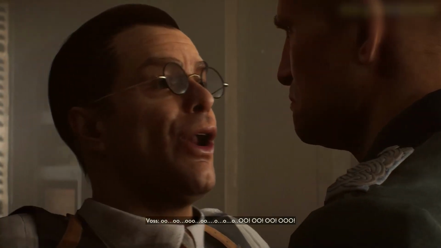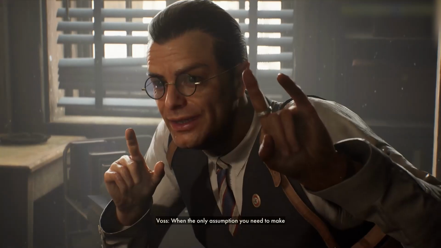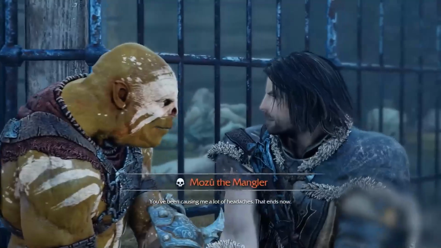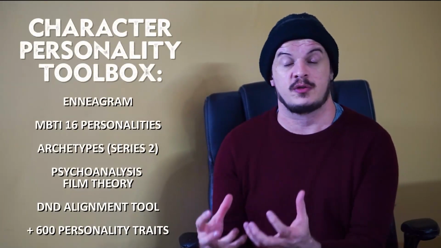You can utilize the knowledge and the examples that you see in video games as a springboard to fully flesh out real life characters in fictional work. And using the alignment tool is a very effective way of doing so. So hopefully now you can see you've got a lot of tools in your toolbox.